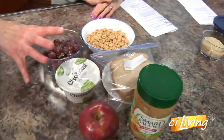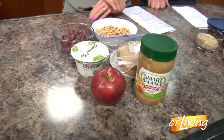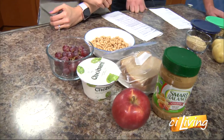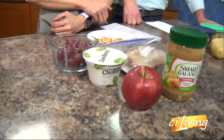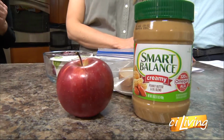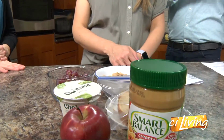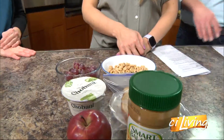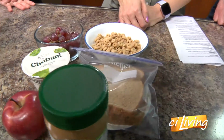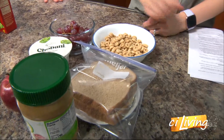So you want to make sure the day before, your evening meal and your morning snack have some good carbs in them. So these are some things maybe for an evening snack, or over there maybe for an evening meal. So we're not talking just 15 minutes before you run. We're talking even the night before, the day before you're running, you want to prep food-wise. Yep, so your glycogen stores are as full as they can be. Okay, so we've got our sandwich here with some peanut butter, a little Greek yogurt.